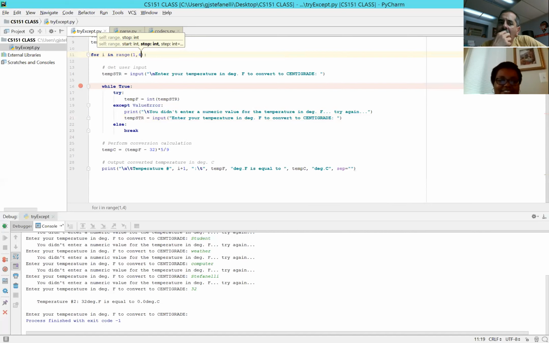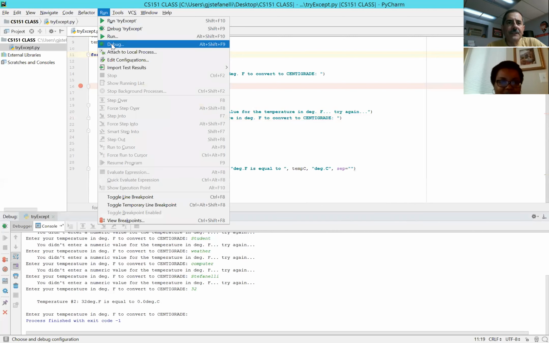I do. If I want to use this method of using the for loop, for I in range 1 comma 4, do I have to do anything in my output statement? You need to change the I plus. Oh, no, you don't. Yes, I do. Well, if I is equal to 1 the first time, it's going to output the temperature number 2 as the first temperature. Sure. Yeah. You still don't believe me.